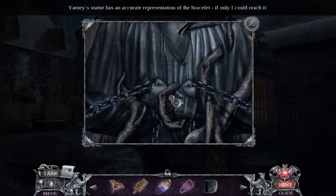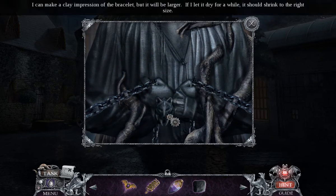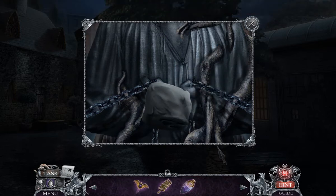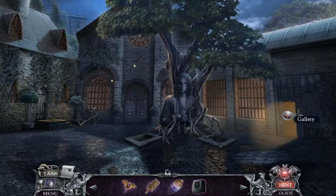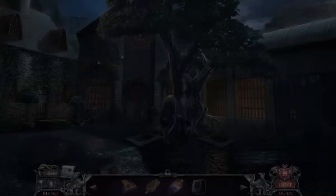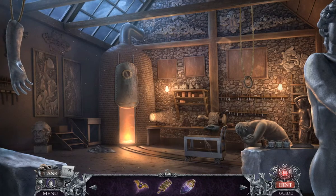Varney's statue has an accurate representation of the bracelet. If only I could reach it. Well, today you can. I can make a clay impression of the bracelet, but it will be larger. If I let it dry for a while, it should shrink to the right size. Wet mold. Okay, where do I dry this? In the atelier. Oh, okay.